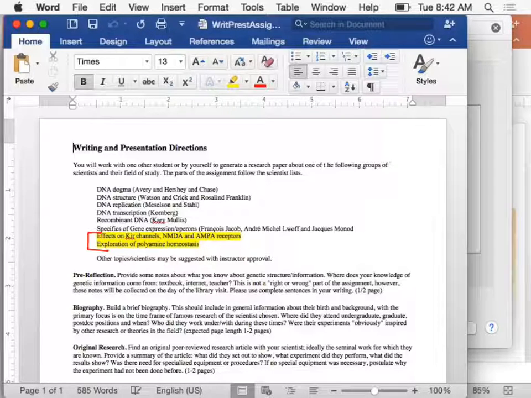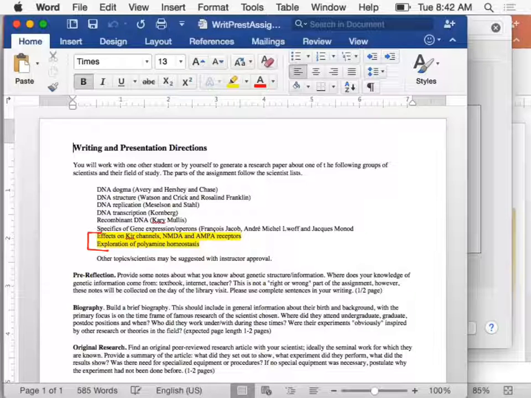So the goals behind this are twofold. One, it's getting the information down, and two, I'm also having you reflect on and look at the scientists that put this information together. That's largely because the scientists kind of get ignored, or they get put on a pedestal for being these really brilliant, awesome people, and in a lot of cases they aren't. Okay? They're normal people that happen to stumble across a discovery, or just happen to get there first, and then in a class they get put on this pedestal, oh, look at how brilliant and awesome they are, and really they're just regular people that happen to be in the right place at the right time.